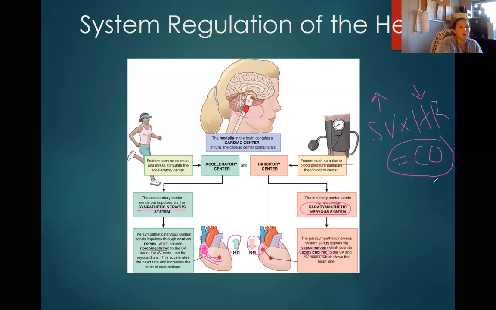Maybe we don't have very much blood here and we want to maintain cardiac output, then both of them are going to try to increase the best they can. And so you'll see those changes. But that's going to tell us to slow down. Sometimes that's stimulated by the vagus nerve, sometimes that's going to be stimulated by the glossopharyngeal nerve. It depends on what is creating the need for change, but that's going to stimulate the release of acetylcholine and slow down the heart rate based on the demands of our body.